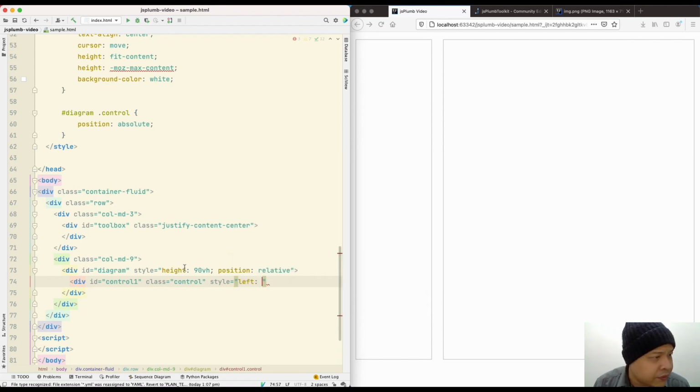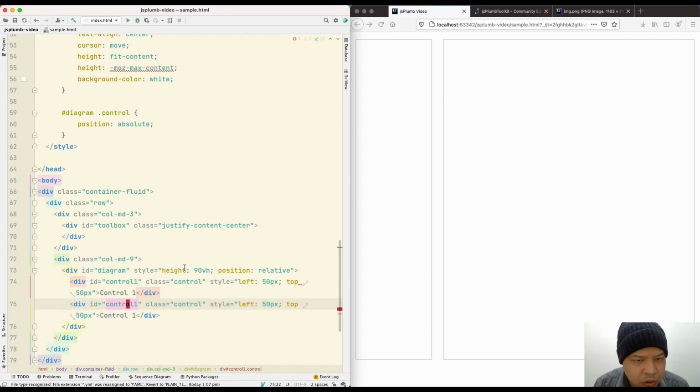So let's do left 50px, top 50px, and let's call this control1. And let's create another control, control2, and let's give it the coordinates 300px, and let's give it 200px.